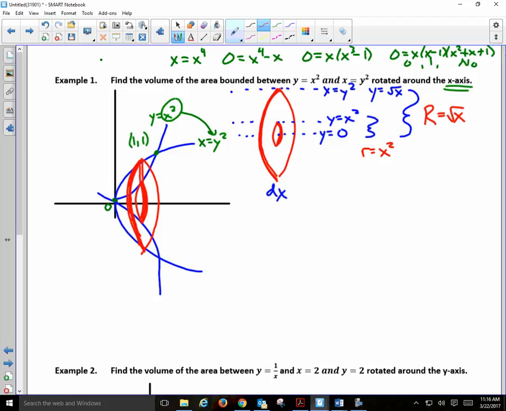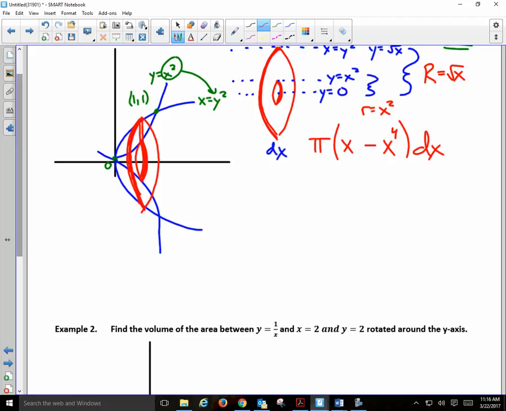So I'm going to write an expression for the volume of one of these washers. I have pi times, what is big R squared? Minus little r squared, x to the fourth, and the width is dx. That's the volume of one of those washers. How many washers do I want? And so we do that so easily by simply setting up an integral. Yeah, it is 0 to 1.